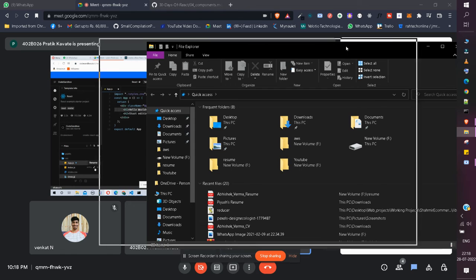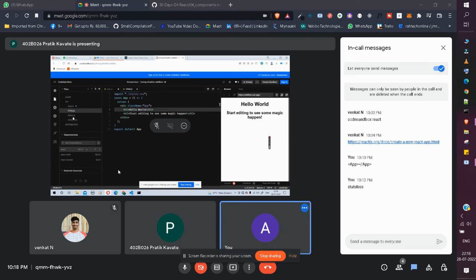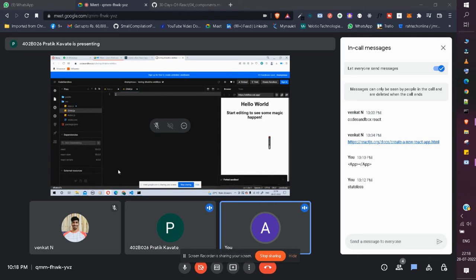And also remember one more thing, that whenever you name a component, you should always name the first letter in uppercase. Or if you are naming it in lowercase, then you need to include .jsx as the extension.